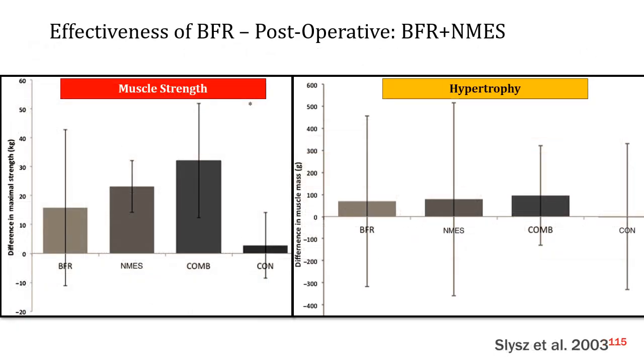So what did they find? Their outcomes were muscle strength and muscle hypertrophy. Let's take the first figure. On the y-axis, you have difference in maximal strength in kilograms. You have the 4 cohorts listed there in the histogram, and you can see the BFR, the NMES, and then the combo group, which would be suggestive of a synergistic effect of the BFR and the NMES, such that 1 + 1 = 3, where there's a superior benefit for the application of NMES with BFR or vice versa, versus the only cohort that didn't really show any significant difference in their strength, and understandably so, is the control group.